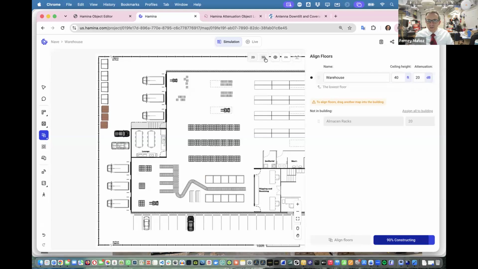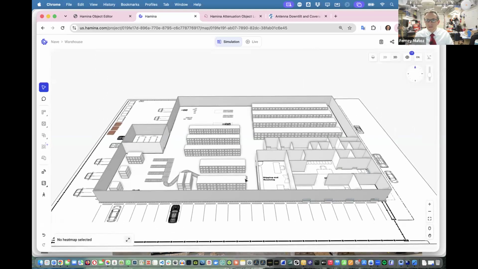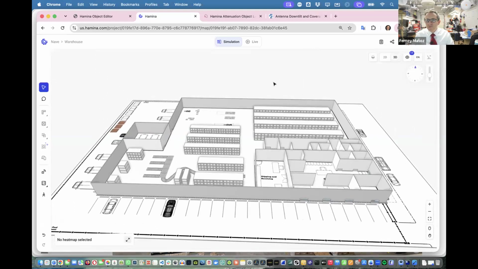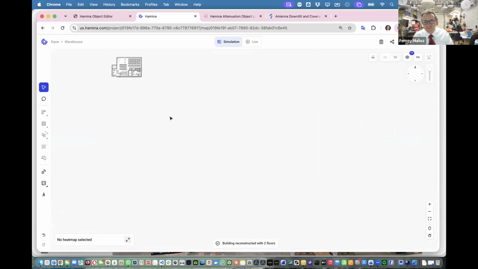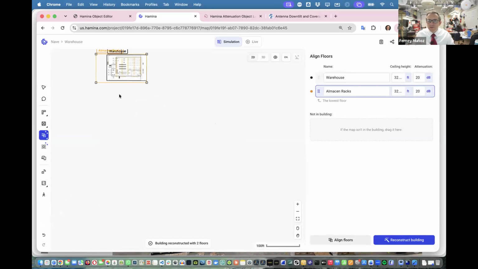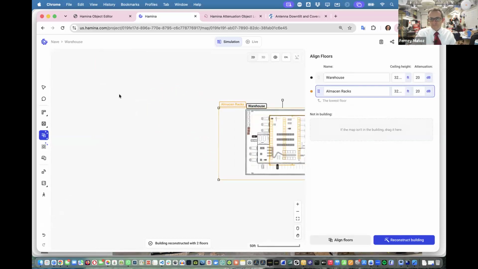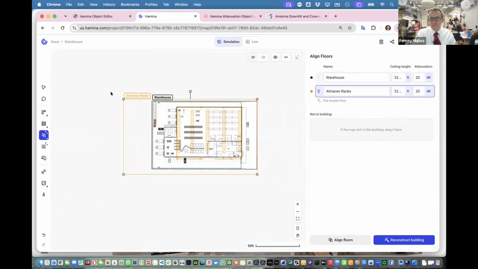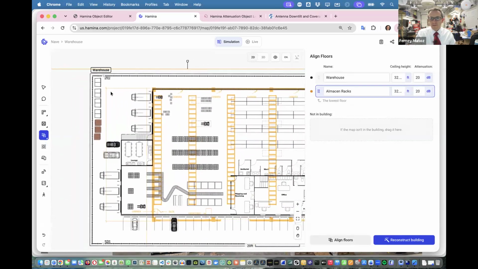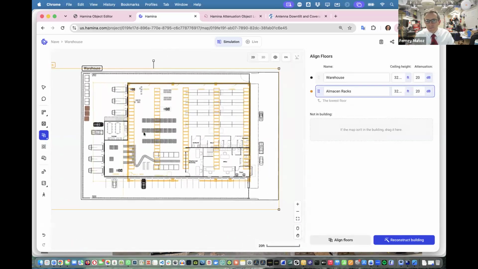And now if we go to 3D, then it changed the height of that. The walls keep being really low. Whoa, what did it do? Let me remove this floor from here.